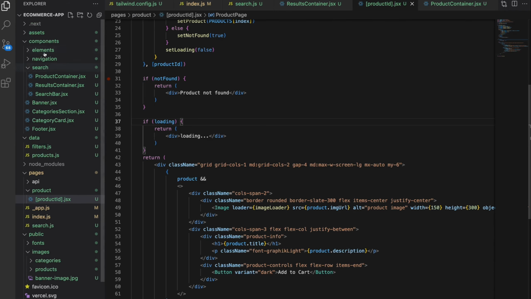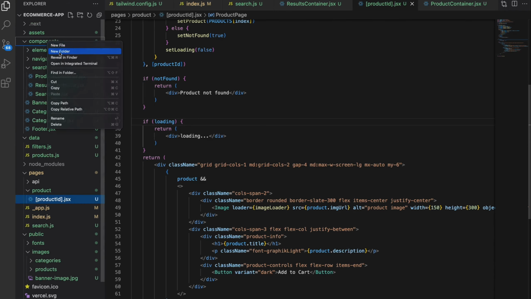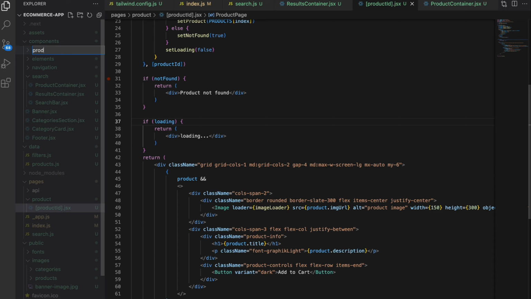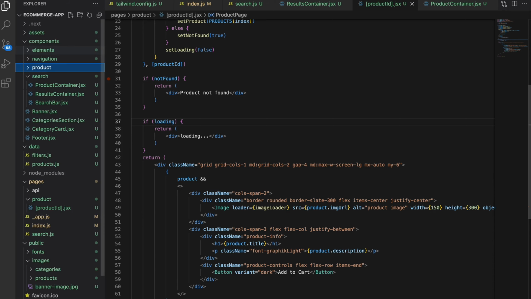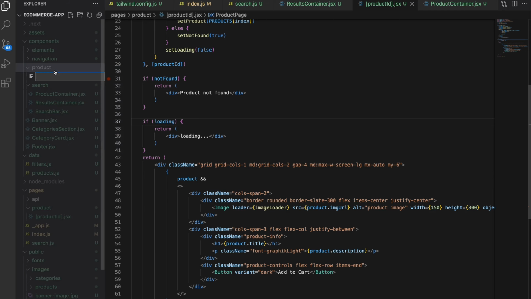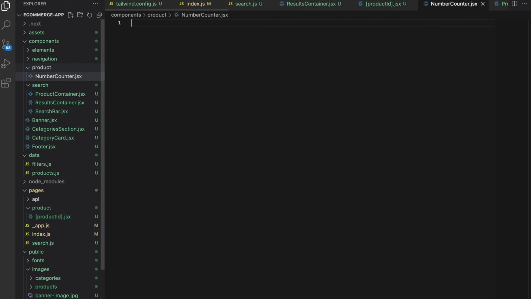Let's have another folder for all the product related UI components. So I'm gonna name this product, and here I'll create this number counter.jsx. So in here we're gonna have three parts.